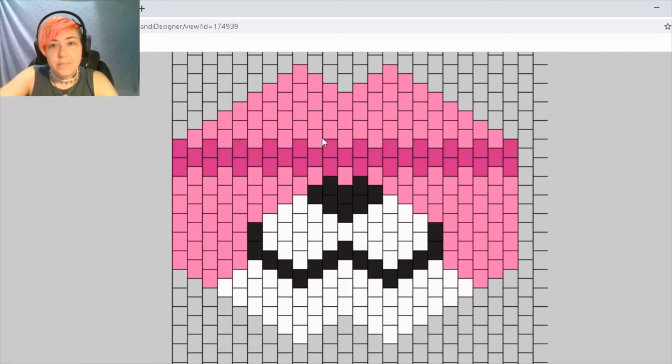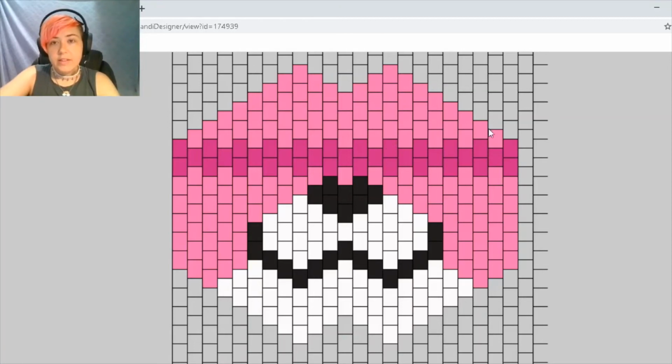And so the way I would make this is I would make the purple piece first, but it would actually be pink. I just made that so it'll stand out.